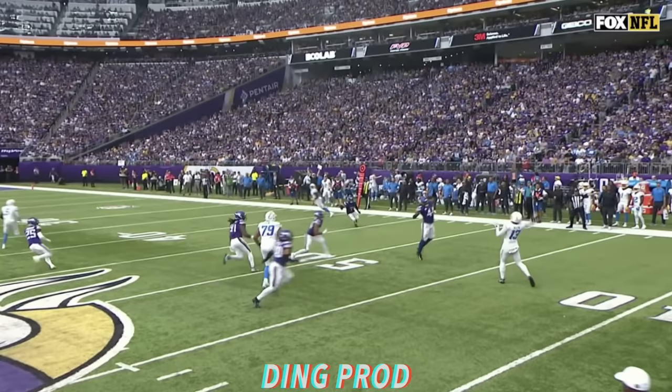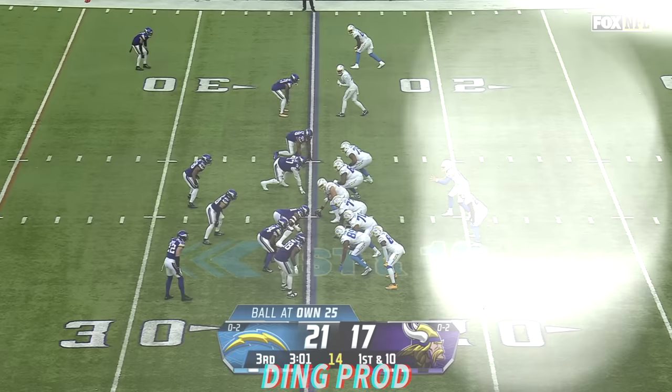49 yards from Keenan Allen to Mike Williams, and the Chargers take a 20 to 10 lead. And pads the stats for his buddy. He even looked at the inside guy — you see that quick glance? He looked off the safety. Hold that middle safety — this is well.